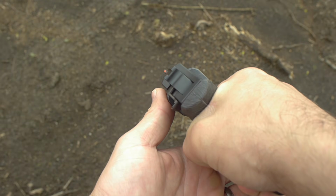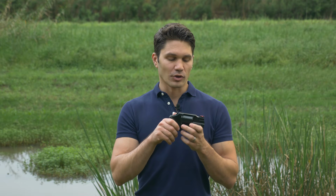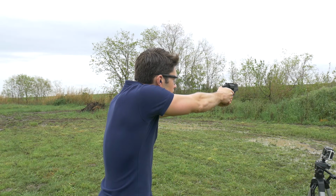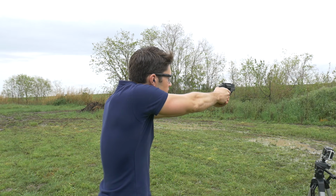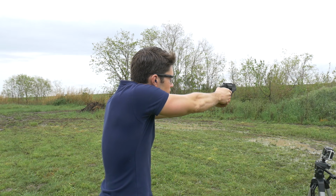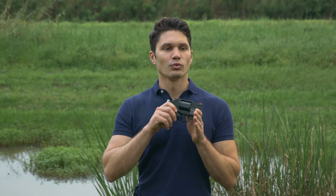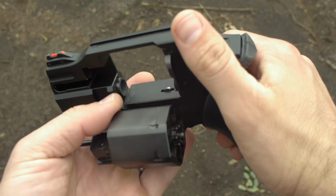Frame is made out of extremely high-grade 7075 aluminum, which is top of the line in terms of strength to density. The aluminum frame also keeps the weight down on this gun, so it only weighs 24 ounces, which is a pound and a half. Pretty impressive for a 6-shot 357 Magnum. Your closest competition for this gun is going to be the Smith & Wesson J frames that only hold 5 rounds. It has a steel barrel insert in the frame.